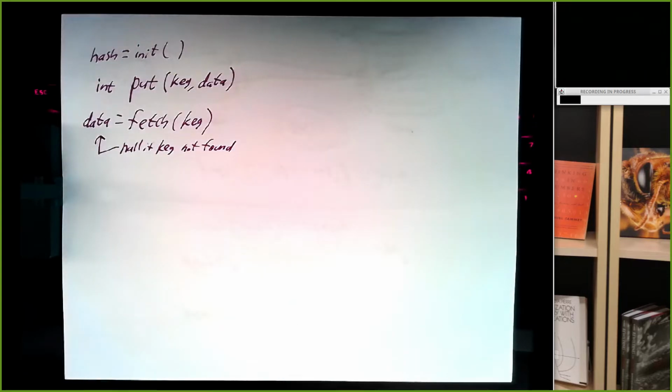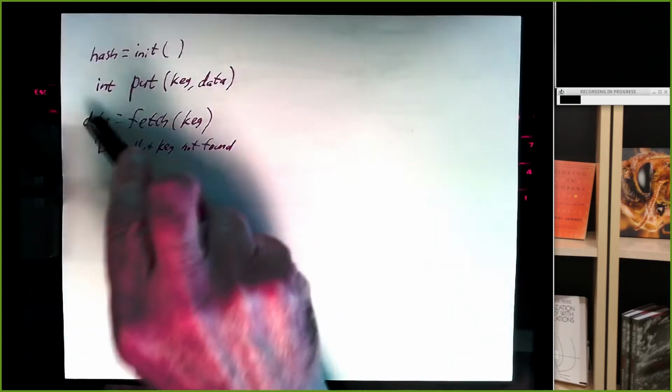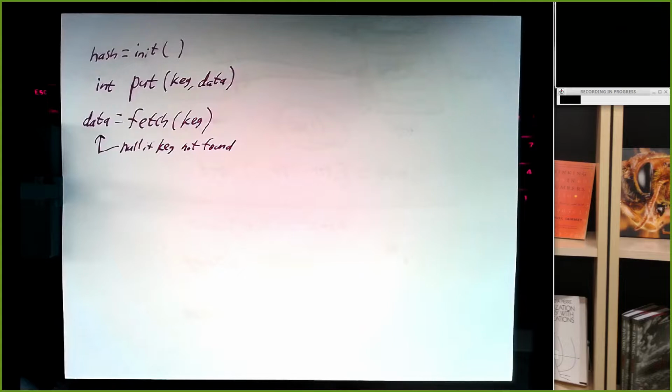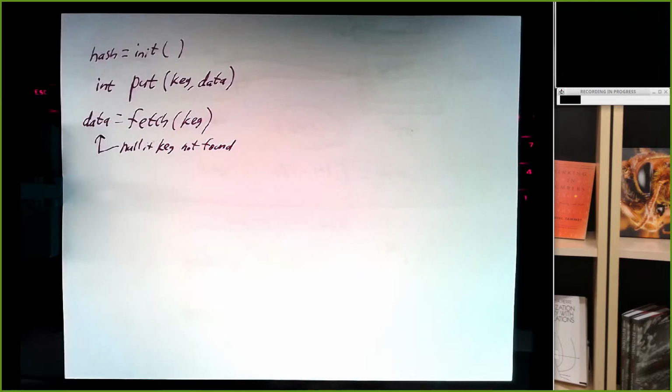Somehow, we want to take a key and say, give me the data associated with that, and we also want to know if there was no data associated with it. So if we're looking for license plates, we put in a plate and it's not in the database, it should do something reasonable.